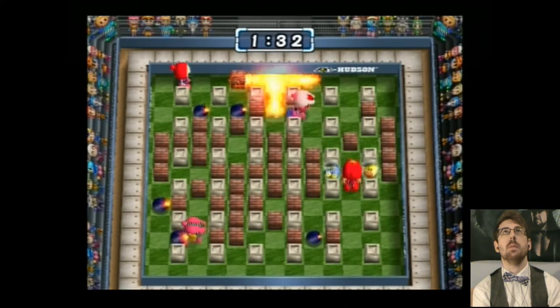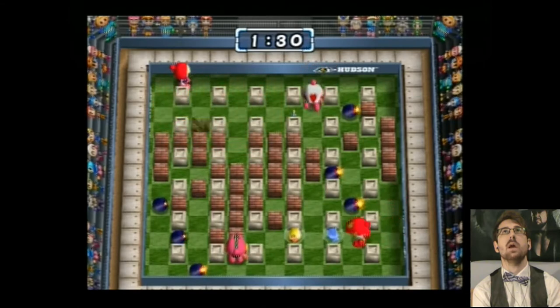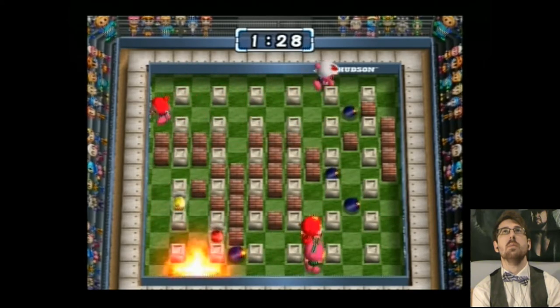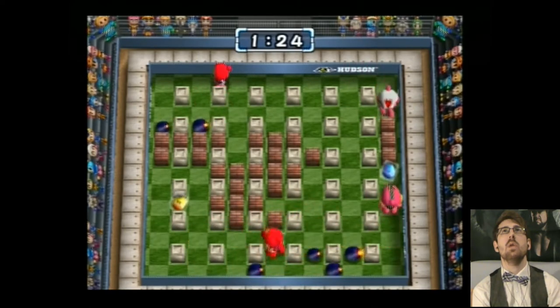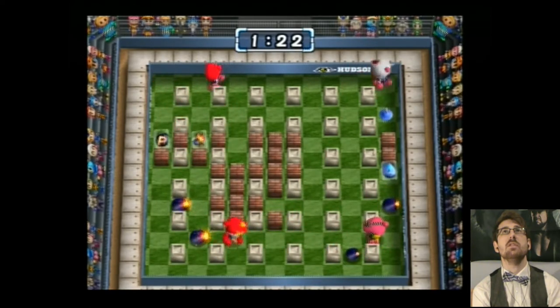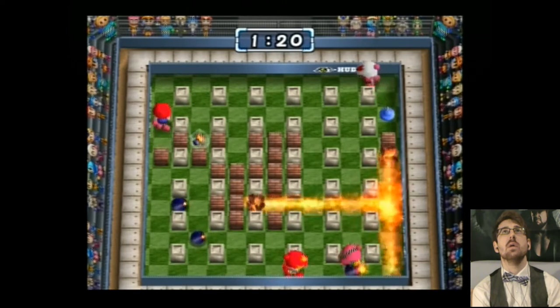I have a feeling I've probably been picking up rubbish power-ups as well, like go slower or make your bombs weaker or something. But I don't know them, I haven't played this game in ages. What was that kick?